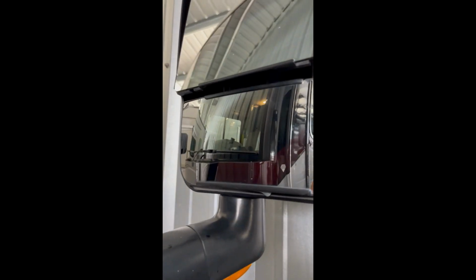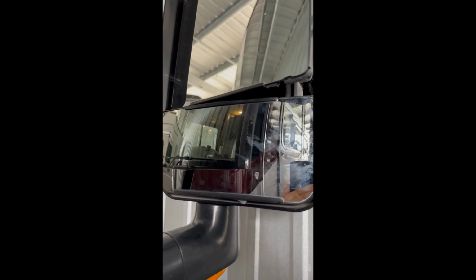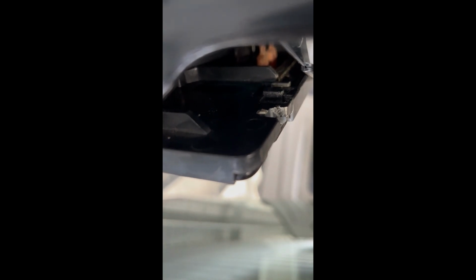Alright, so what we're going to do first is pull the mirror out so we get access to as much as we can from underneath here. The first thing we're going to do is remove that clip that's down here. The way we're going to do this is, if you look right there, you see where the two slots for the clip are. So we're going to put the flat screwdriver in there, and we're just going to push it to unhook that clip.